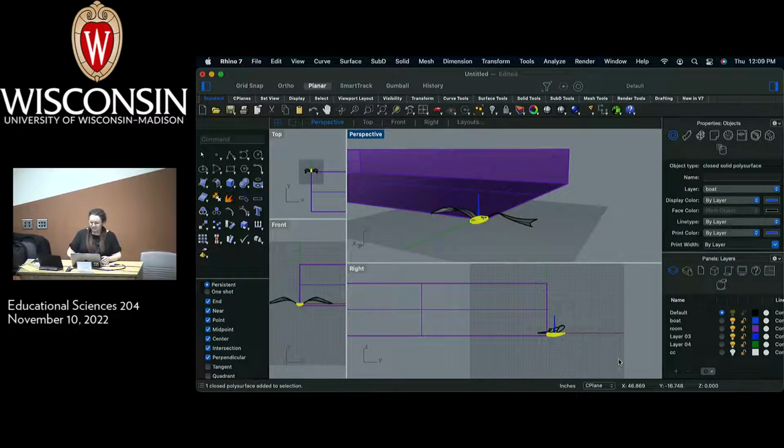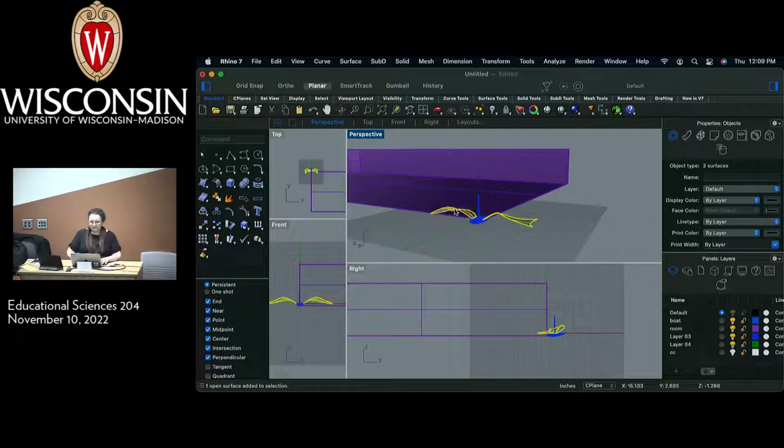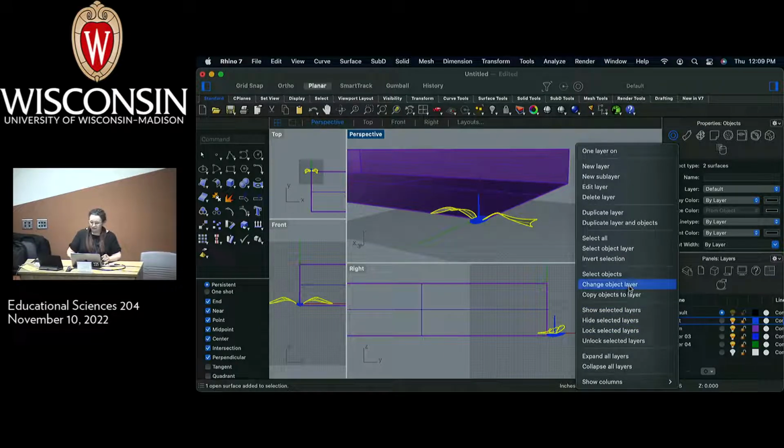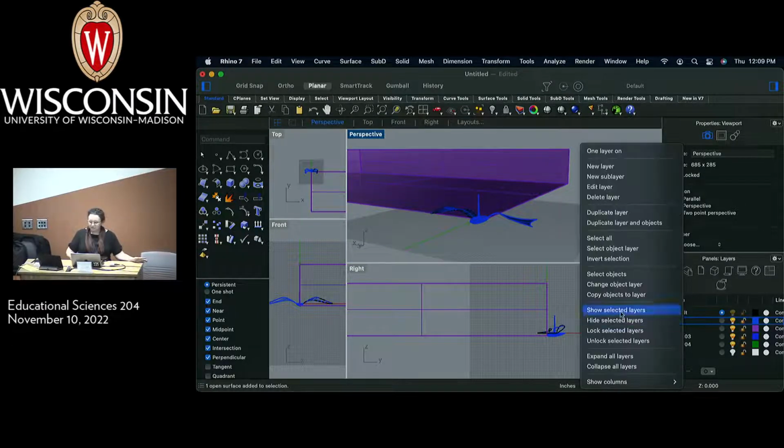it would be a good idea to take these wing objects that we made, and I'm going to put them on the boat layer for just one reason, and that is that when they're part of the boat layer, with any layer, and this is just another cool thing about layers in Rhino, you can take this layer, right-click or double-press, and instead of changing things around, you can actually select all the objects on the layer.